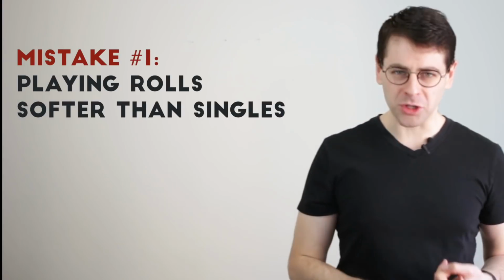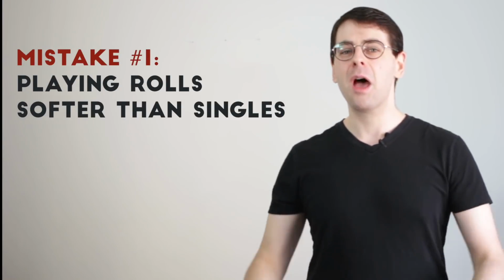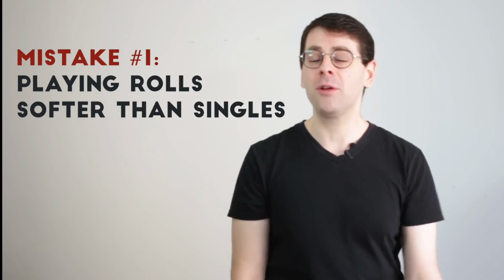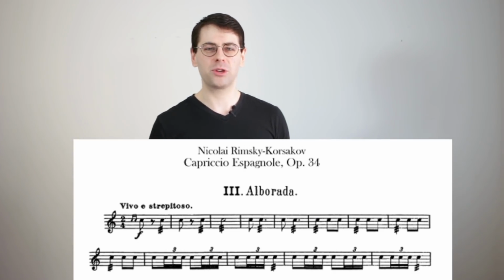Mistake number 1 when you're playing snare drum in an audition is playing your rolls softer than the single notes around it. I hear this all the time, like for instance, Capriccio Espagnol.